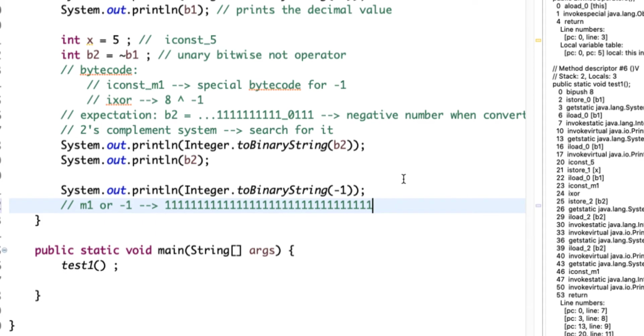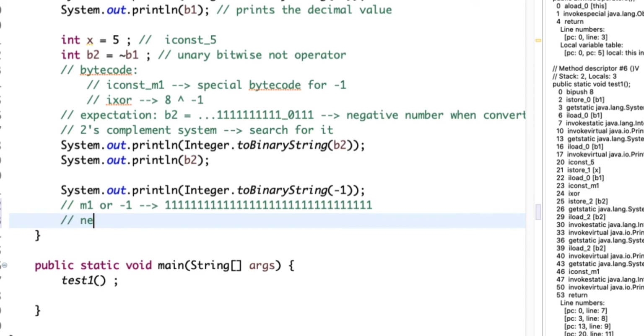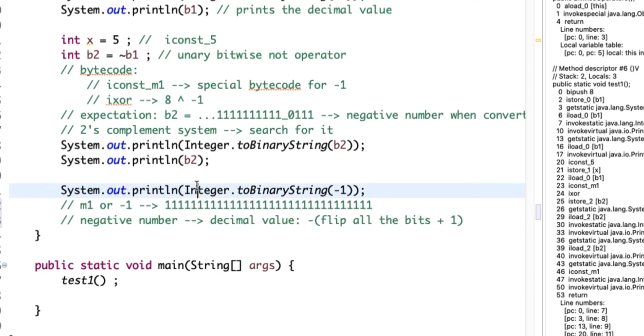So for a negative number in 2's complement, in order to get the value, you flip all the bits, add 1 to the number, and then add a negative sign to get the decimal value. That's the way you work in 2's complement.